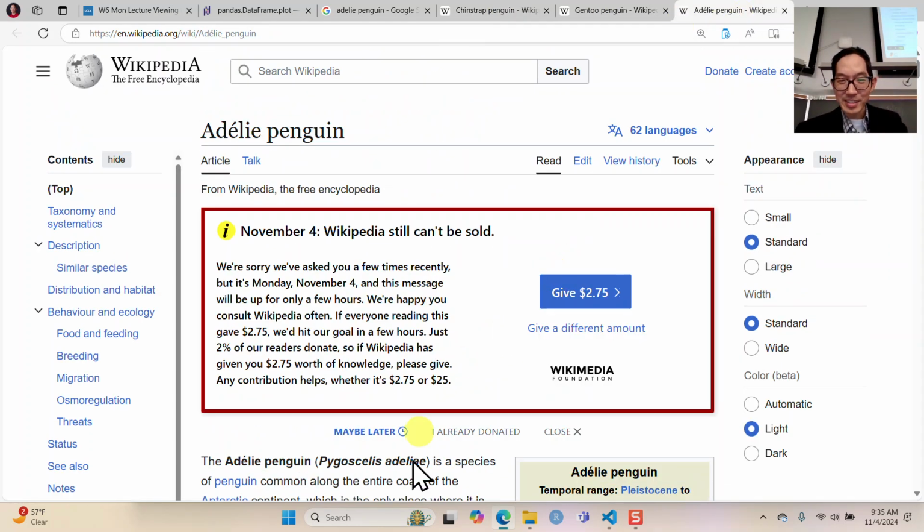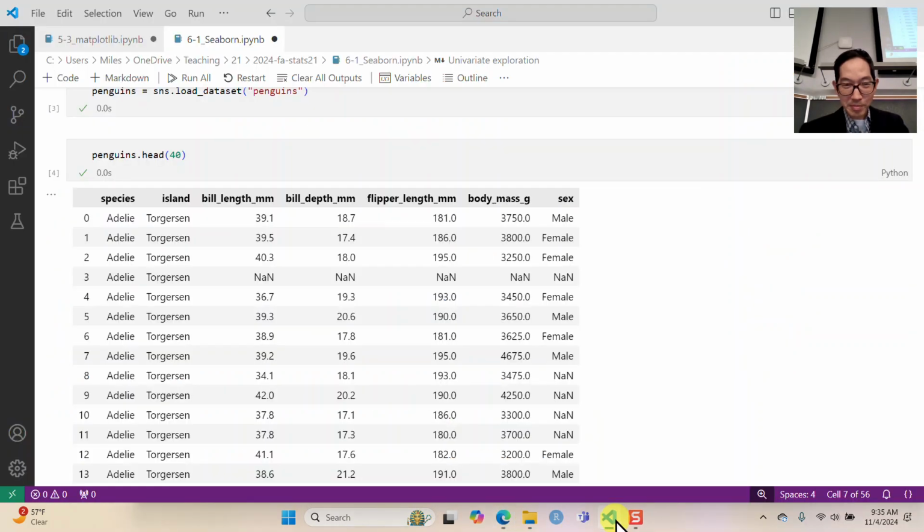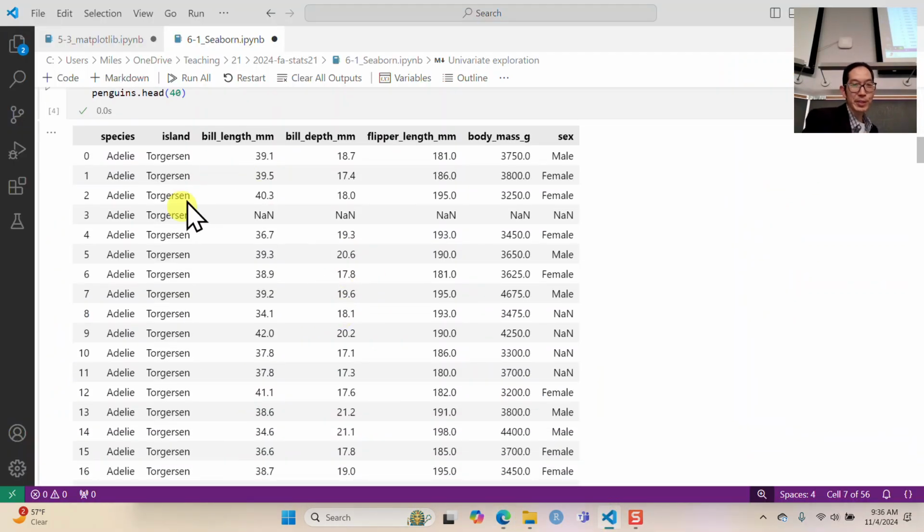Okay. All right, and we're going to do some data analysis on these things. And so we have different islands. They measured the bill length and the bill depth and the flipper length and how heavy the penguin is and the sex of the penguin.